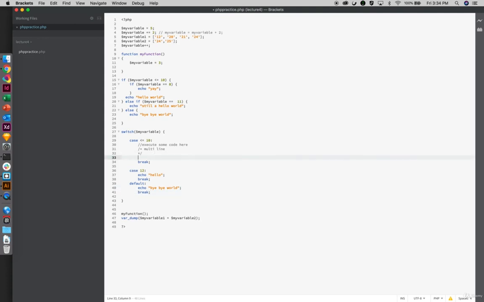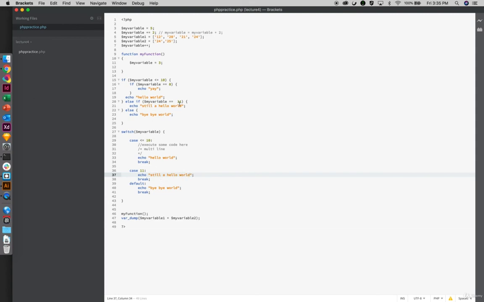This is doing exactly the same thing as when I do echo hello world. And this one should say, if it's an 11, just to make them consistent, it should say still a hello world. All right. So now you're going to see them executing twice.